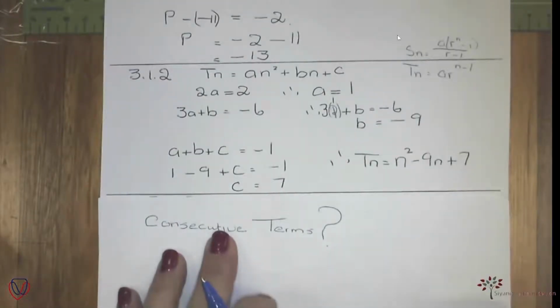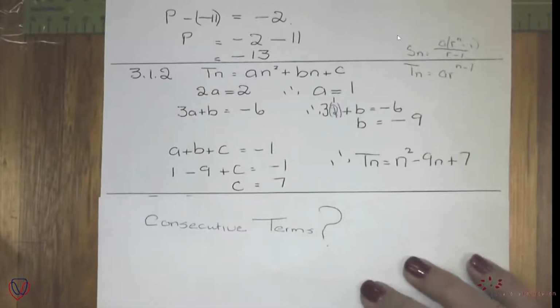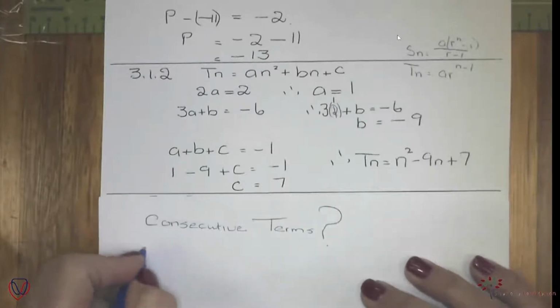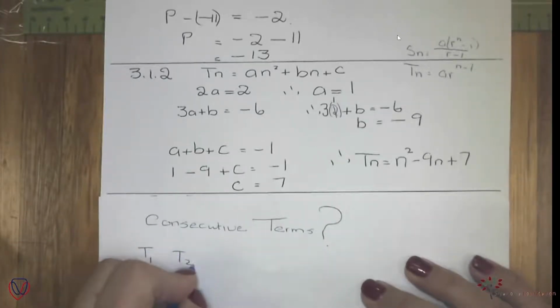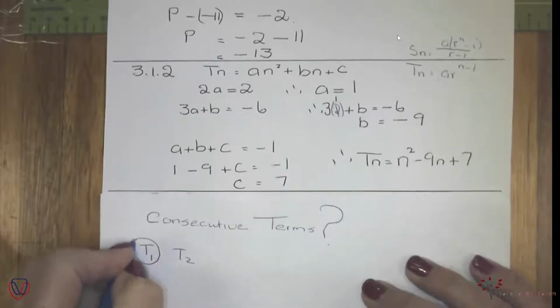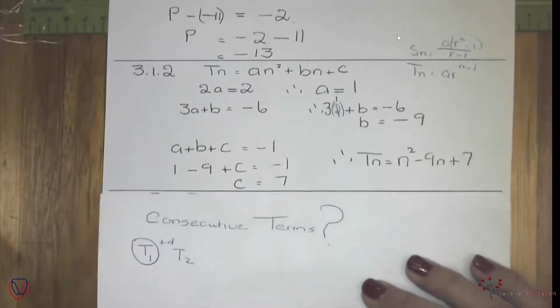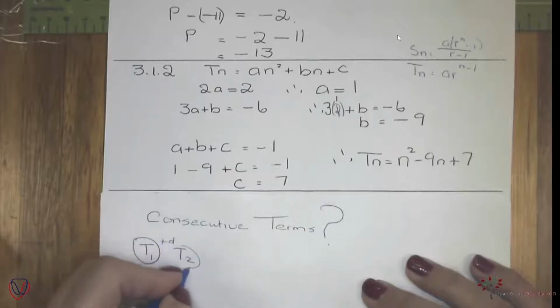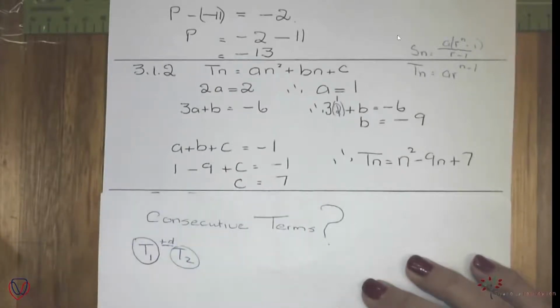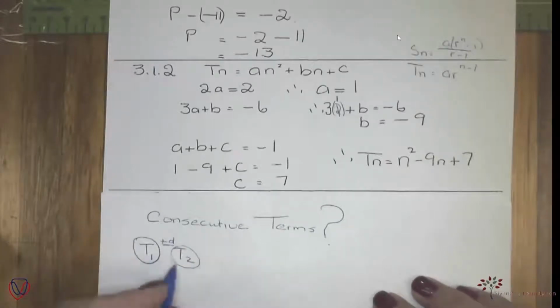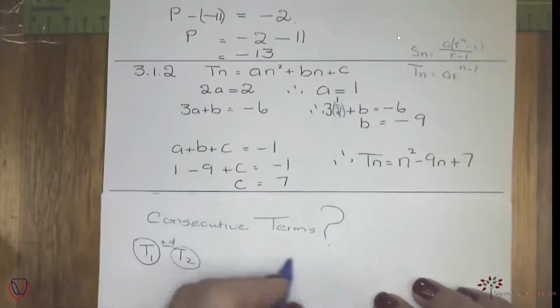The next question: the first difference between two consecutive terms of the sequence is 96. Now, what does consecutive terms mean? It means terms that follow one another. Term 1, term 2, term 3, term 4. But the value, how do I get from term 1 to term 2? It's term 1 plus the difference there. But term 1 has a value, and term 2 has a value, and d has a value. But that is not consecutive terms. It's consecutive in the sequence.